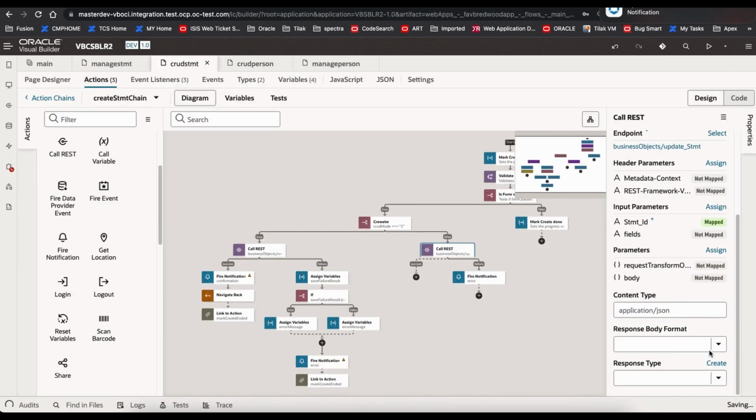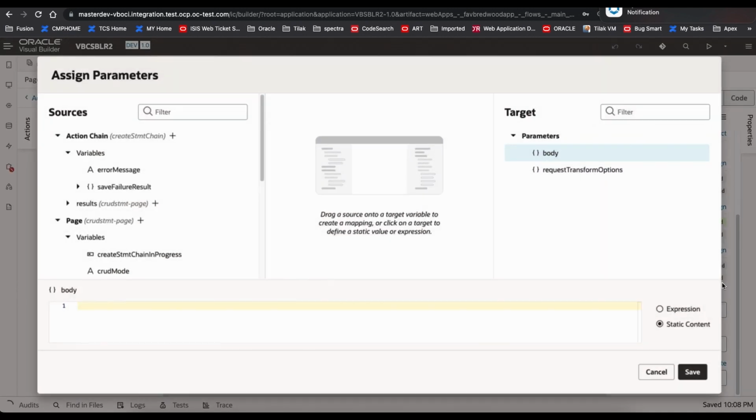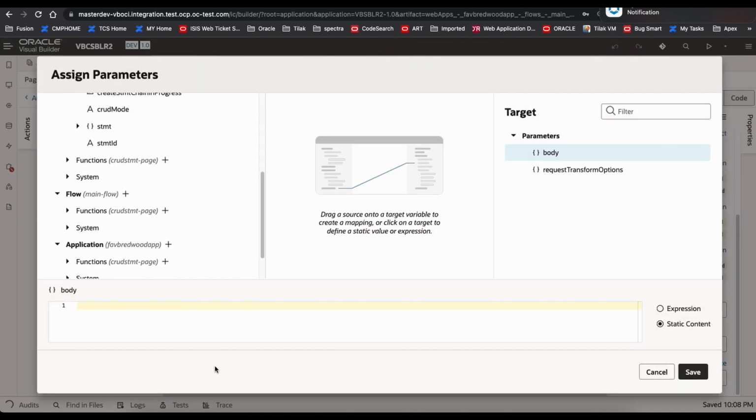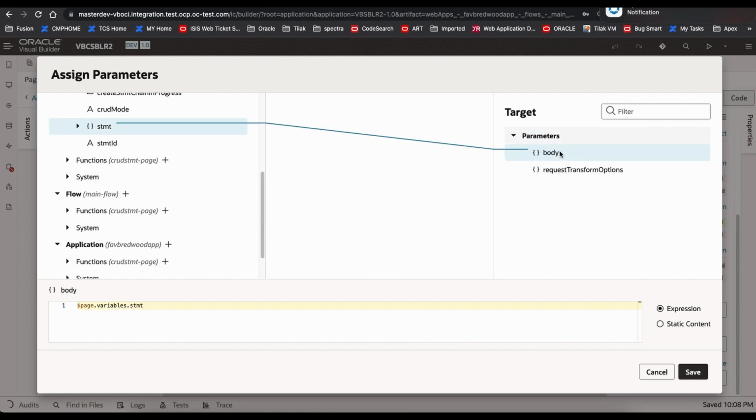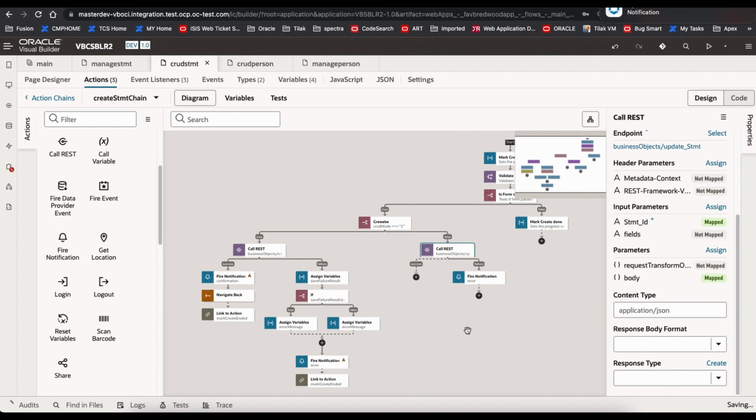Then we go for the body. So the body is basically the statement going back to that body. When we were loading this one, we took the body to a variable, statement. Now the statement is going back to the body. Okay, that is done. So the update is happening here. If it is true, what we do here is create a message.